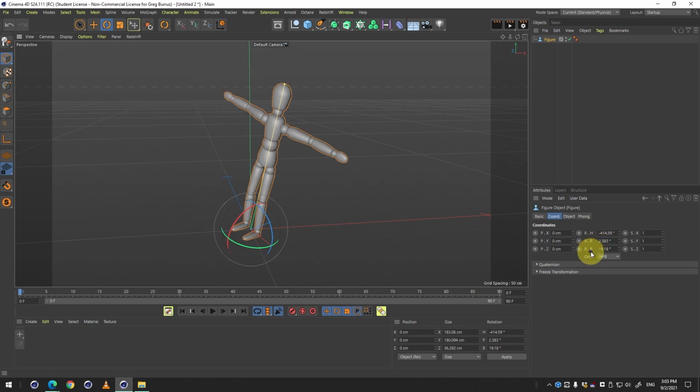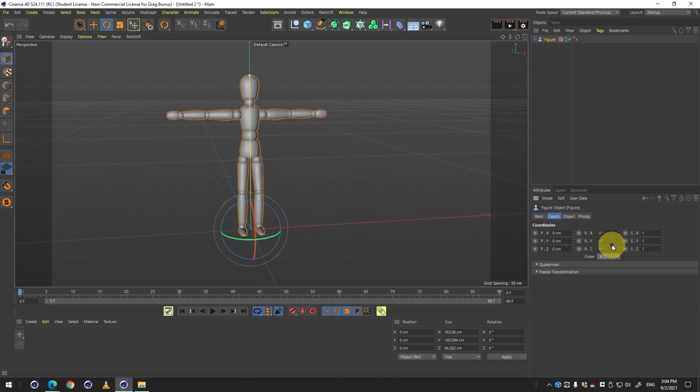HPB is something that Cinema 4D does, and a couple other applications as well, but it actually stands for heading, pitch, and bank. So if anyone knows anything about aeronautics, that's what these are sort of relating to, and seaworthiness as well. But heading, pitch, and bank are sort of your representations of X, Y, and Z from, I guess, a more aeronautical perspective. But in case you're confused and you don't like this at all, you can come down here to the order and you can switch this to X, Y, and Z, and then you're back to what we've just been discussing this whole time. So if I come up here to my reset transformations, I can reset that, and now everything is 0, 0, 0, back to the way it began. So that's our rotation there.